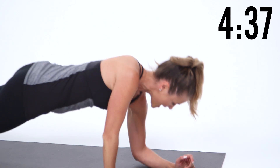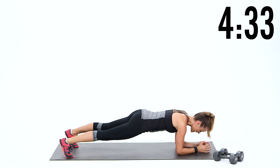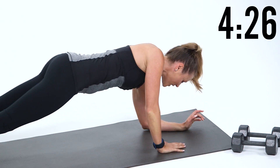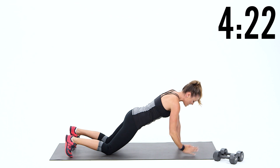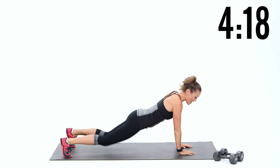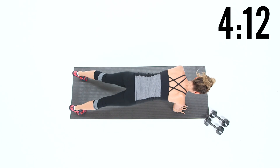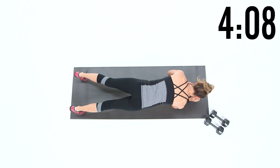Leading with the other side next — let's go up on the other arm first. Press through, make sure you're breathing, abs are pulled in tight. You're going to start to feel your shoulders really working. Remember, you can always drop down to your knees if you need to modify this one, but make sure you keep your belly strong — I don't want to see your hips dropping. You've got to keep your belly really tight. Go from the knees if you need to modify. Breathe it out, get yourself warmed up.